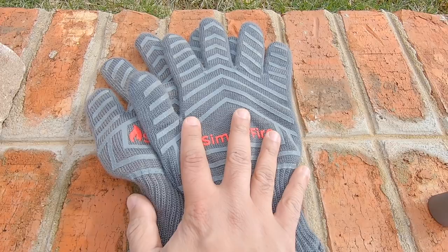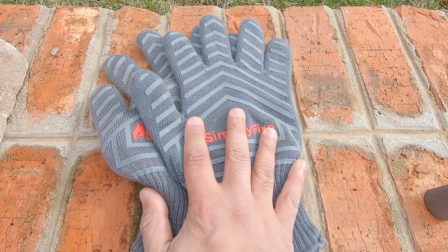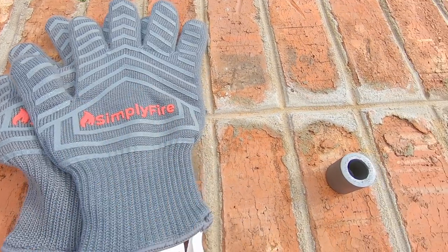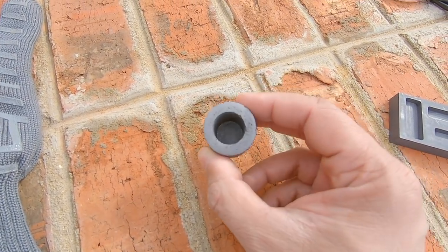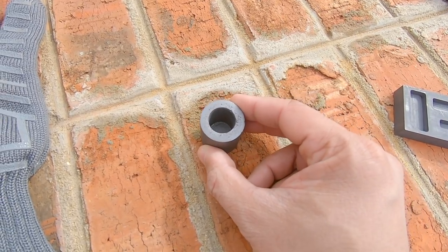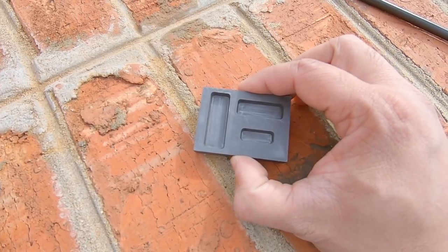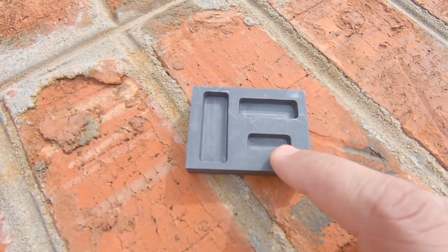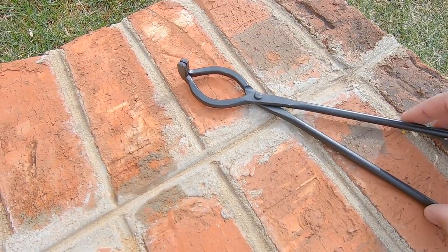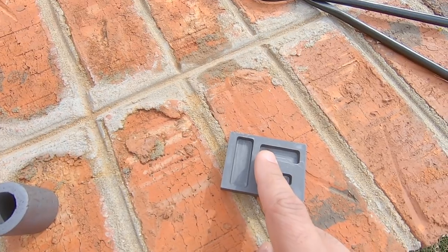You're going to need some fireproof gloves. That's very, very important. You're going to be working with molten metal, so make sure you protect yourself. We're going to use this small graphite mold here that we're going to use to melt the gold. And then you need something that you're going to pour it into. So we're going to try to make a small gold bar today. So we're going to use one of these. And then you're going to need a pair of tongs. And this is going to be used to pick this up and pour it into the mold.